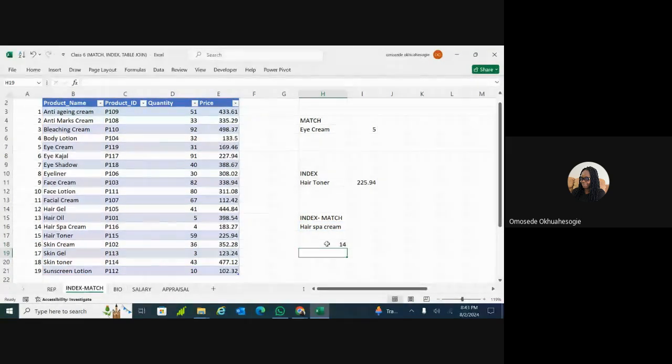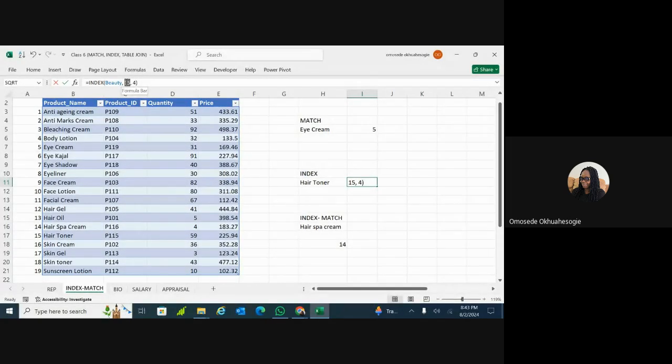So equal to, I clicked my enter, and it gave me 14. You understand? So what I'm simply going to do is, in my index function, which is here, this is my index formula. You see this place where I have 15? I'm going to put the match function inside this place. I want to put the match function inside here to represent my row number, because whatever is the product of that match function is going to be my row number. So I will put it here.